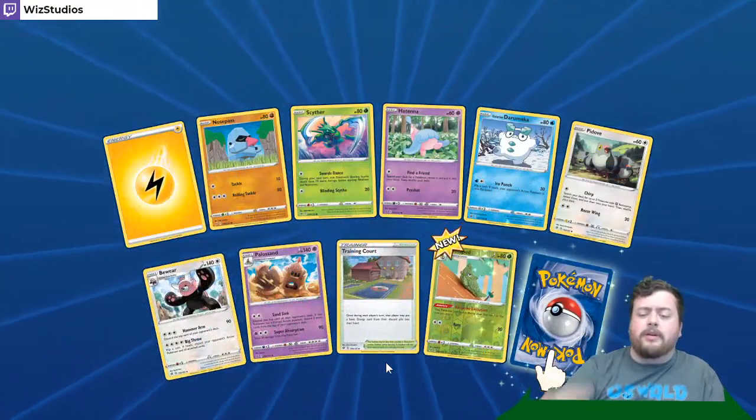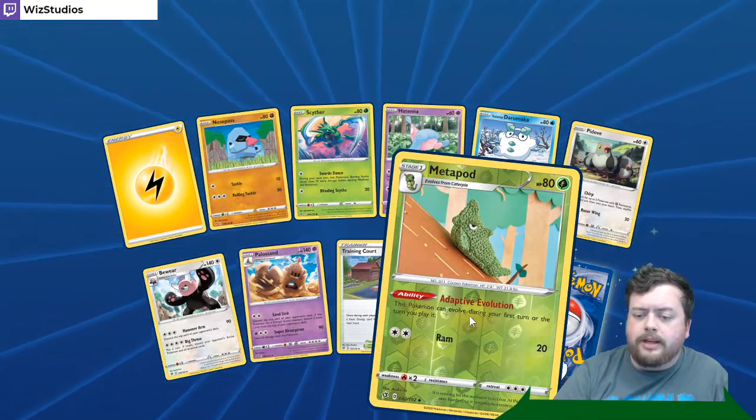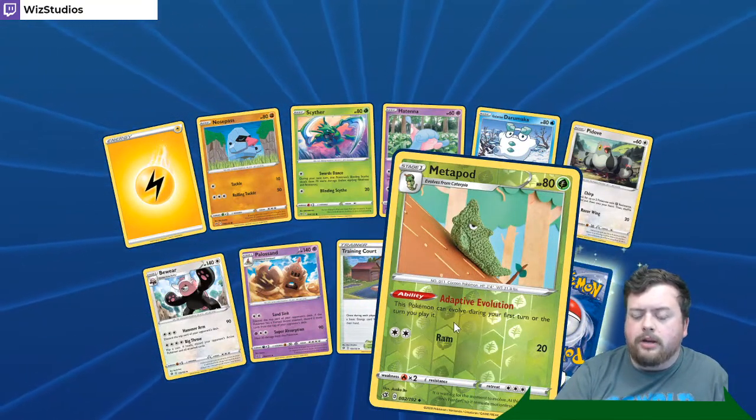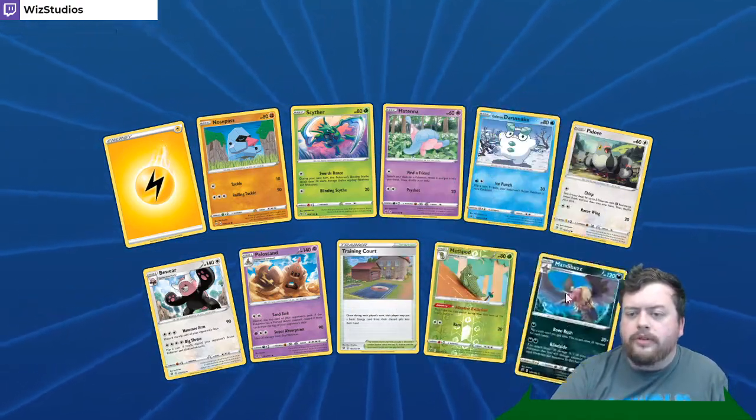If you guys missed it on the 15 pack opening day, our Fluttershy reverse holo Metapod here. Pretty cool ability here that you can evolve your first turn or the turn that you play it on. So you can throw Caterpies out there, you can throw a Metapod and then throw a Butterfree. Pretty cool. Let's see, give me something good.